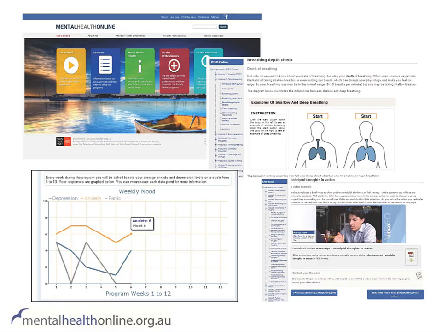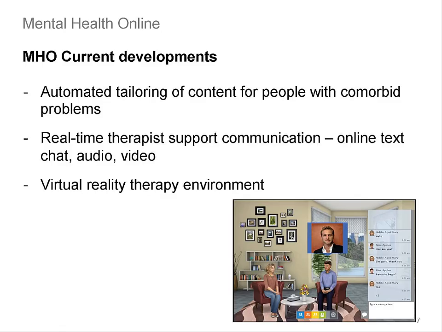To make this a bit more concrete, this is Mental Health Online. These are some screenshots from that. What we essentially have is a content management system, and people will register and log on, and it will record data. So there's a database there as well, which is managing information. In addition, we have communications, which at the moment is about email, but we are developing more real-time therapist communication. We're in the process of piloting things like Skype-style video chat, so there can be real-time communication with people in an online environment, and additionally a virtual reality type environment for interacting with people, to see how that goes.